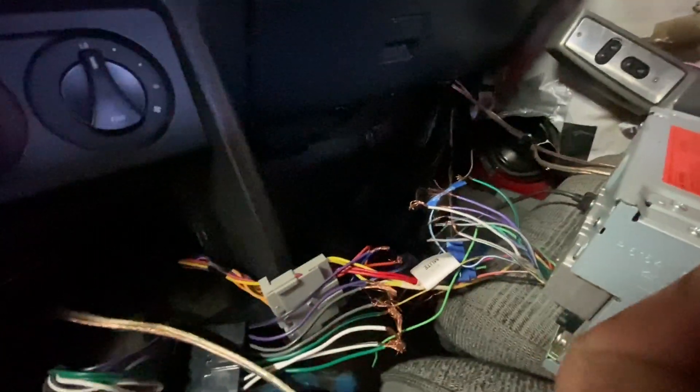I need to make sure when you change the fade and balance, it actually goes to the correct speaker — not like left front going to right rear. I'm also going to run the wires for the USB charging. Then we've got to put the brackets on to mount it and we're almost done. Wiring is a lot on old cars sometimes — if they used the factory wiring for door speakers and tweeters, we'd just plug the connectors in, but extra wires were run so it's a bit more work.